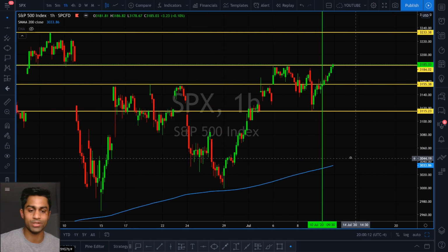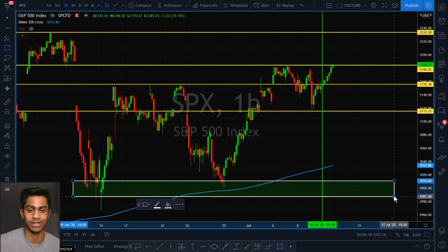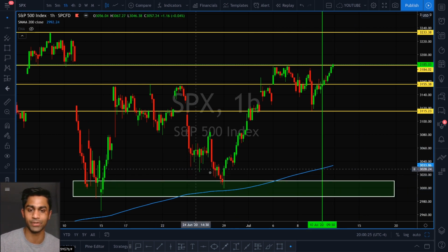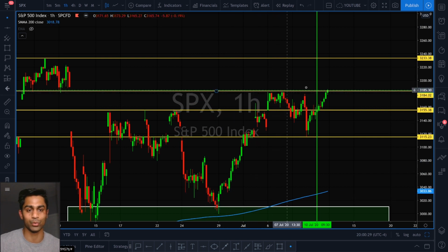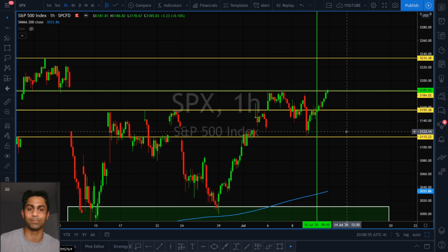So from a support standpoint, I don't think the pattern is going to retrace down to 3,000, which is the bull camp, the strongest bull camp we've seen, and that's also where the 200-day moving average is going to be, right around 3,033. So that has previously acted as a really good level of demand and support, but we did rally all the way up to 3180. Now if you do pull back, these are the 2 support levels that I'm going to personally be watching for a good dip buying opportunity.